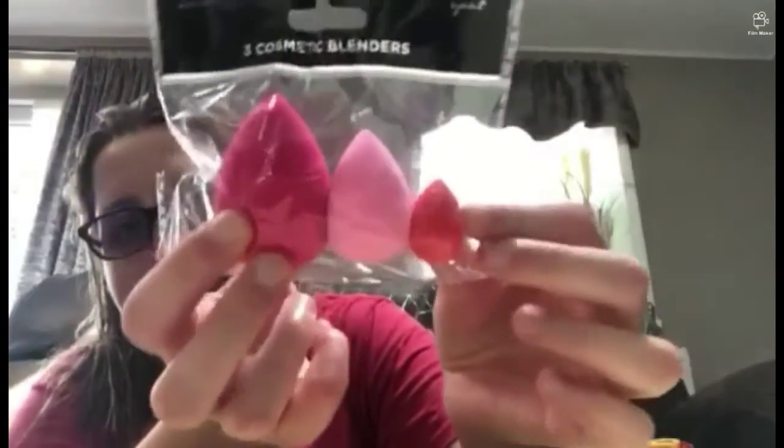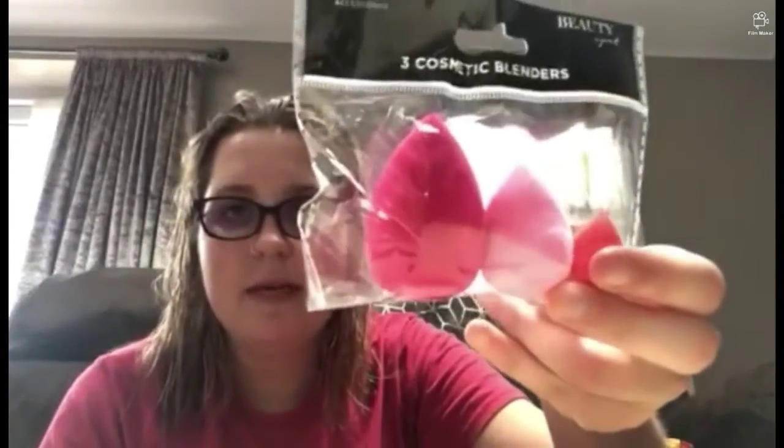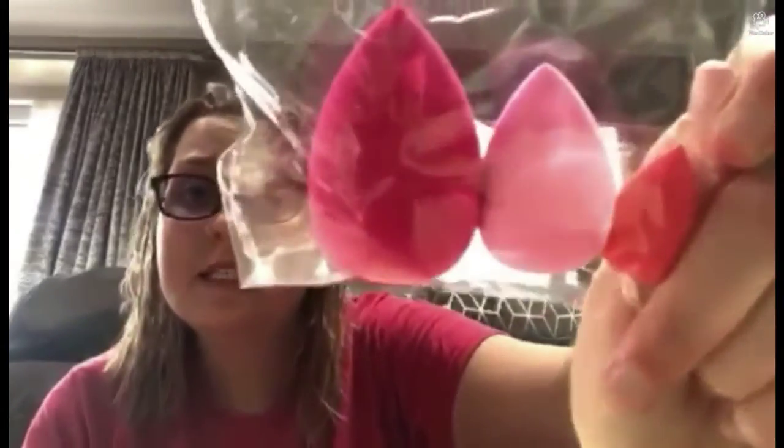Now I've got some beauty blenders. These are so cute. There's a really big one, a medium sized one, and a tiny one. I'm so excited to use these. It's gonna be so cool. And I've got my favourite colour as well, pink. All my other beauty blenders have gone grim and vile. So my plan is to get rid of all them nasty beauty blenders and knock these into my makeup kit. So I'm excited to use these. I'm so sad. Who gets excited for these? I do. There we go. I have nothing better to do in my life.